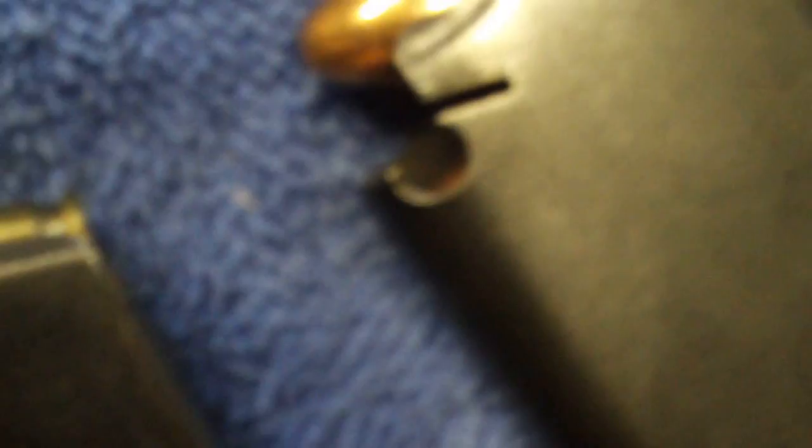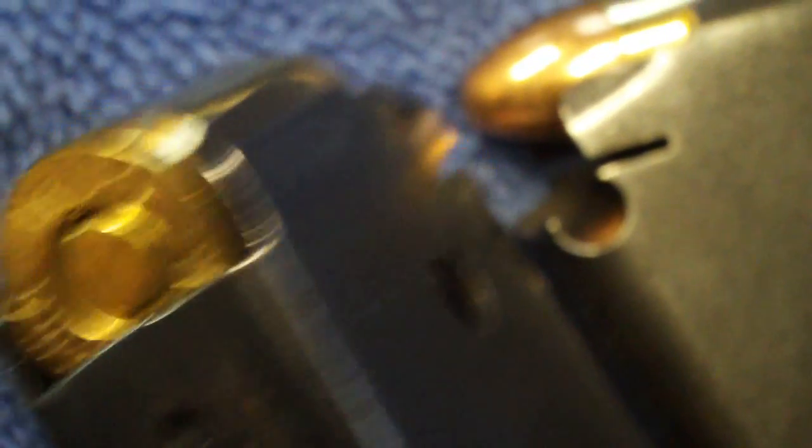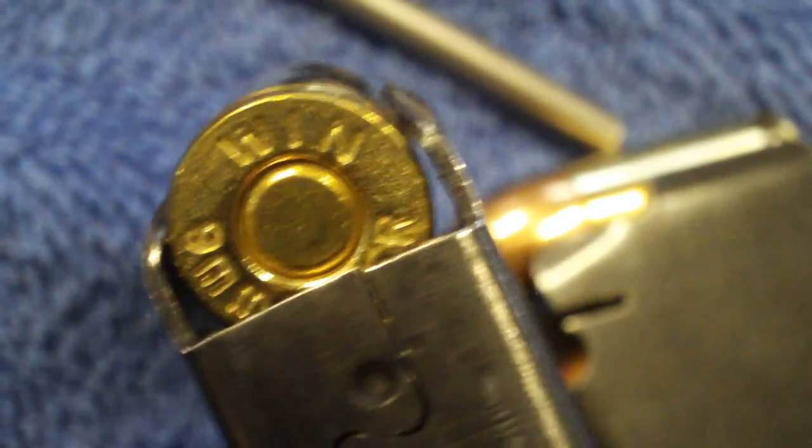Everything's back together as you can see. And what I wanted to show you here on macro is the distinct difference between these magazine lips. You can see them pretty good in the shop right here. See the sharp angle on that one - right in here. It's like a fold, it's all angle. And you look over on this one and it's rounded. It's even more obvious from this side - you can see it's a nice rounded sheet lip. And then you look at this one and you can see it's just a sharp angle. I'm not really sure how to reform that or change that, but I'm hoping that the work I just did on the carbine will make it cycle everything regardless.